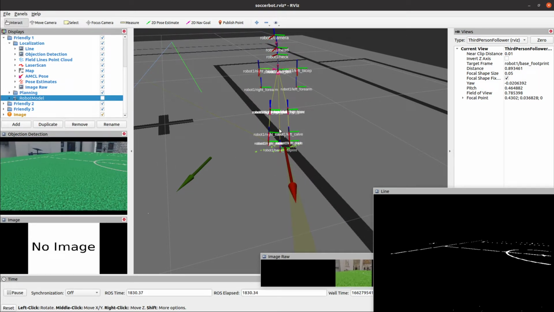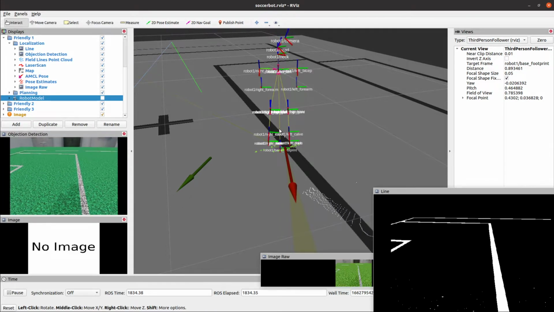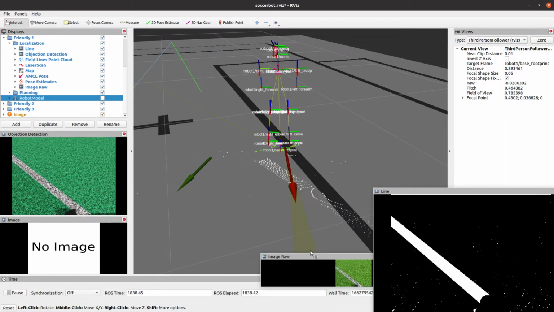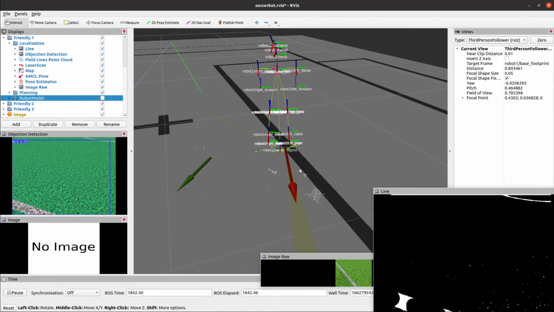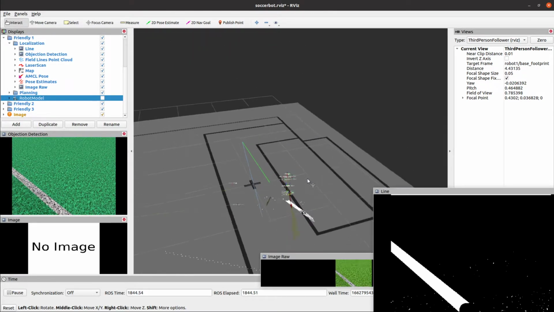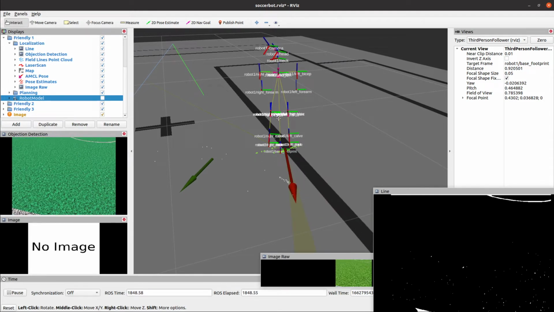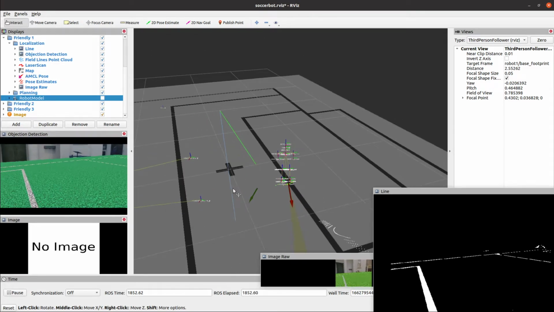So transformation is honestly a whole field of study, but it's essentially multiple different frames of reference. You have your frame of reference for the world as itself. You have a frame of reference with respect to where the robot is, and then where the robot is inside the world. That's something easy to understand.